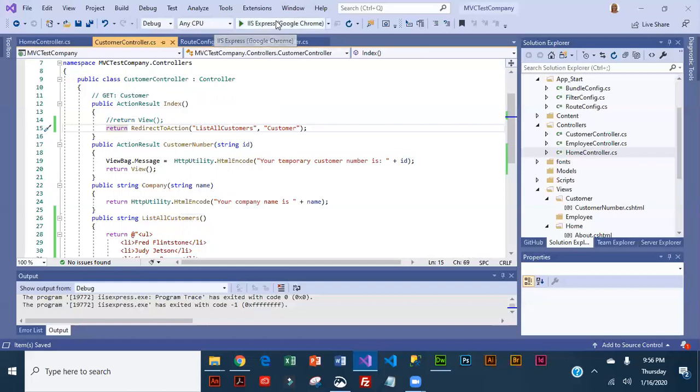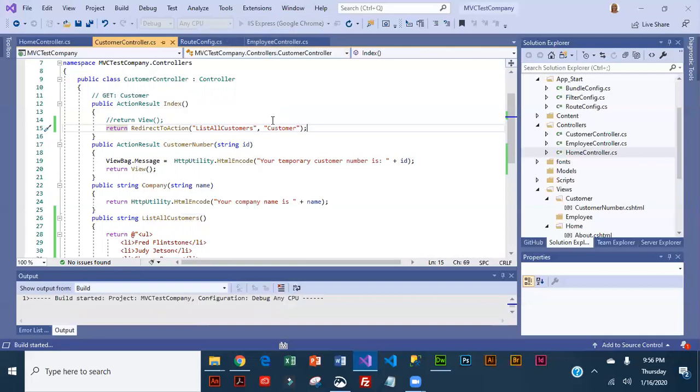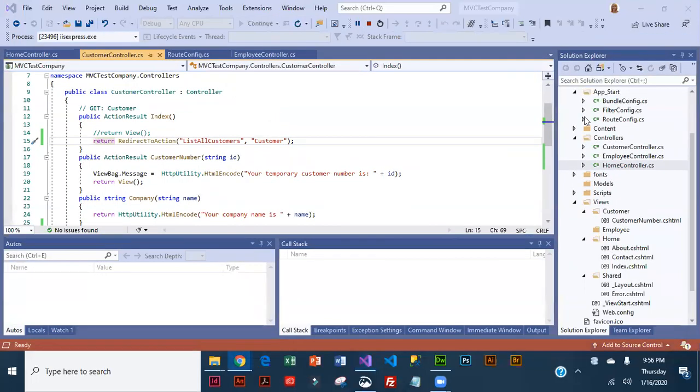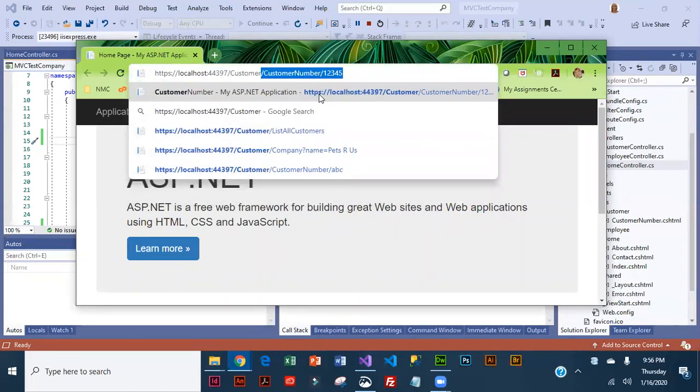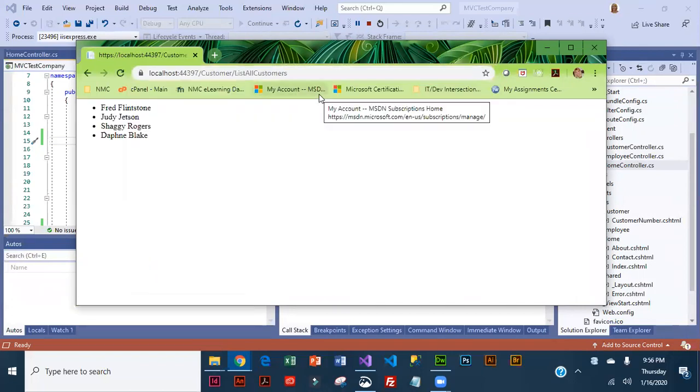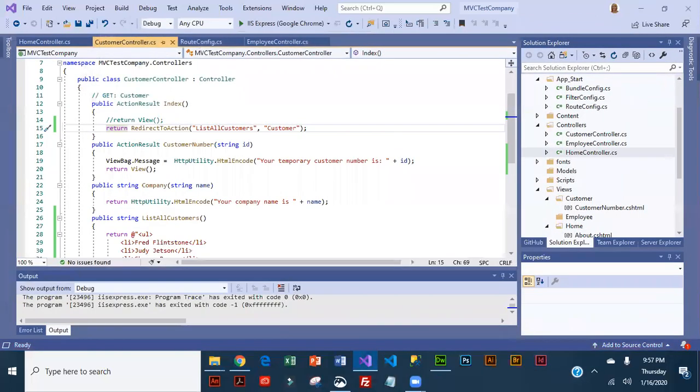Okay, so if we run this, we do customer/index. And you can see it automatically redirected us. And we'll close out of there. And make sure you save all your changes.